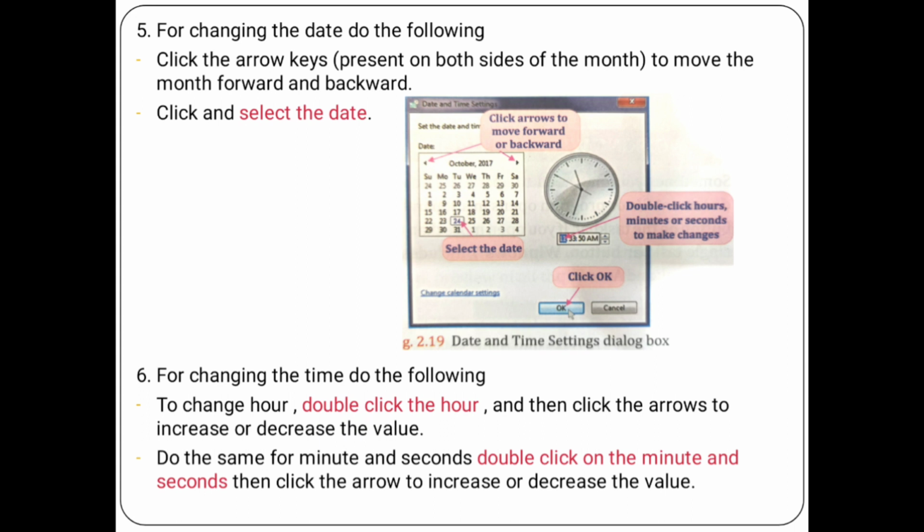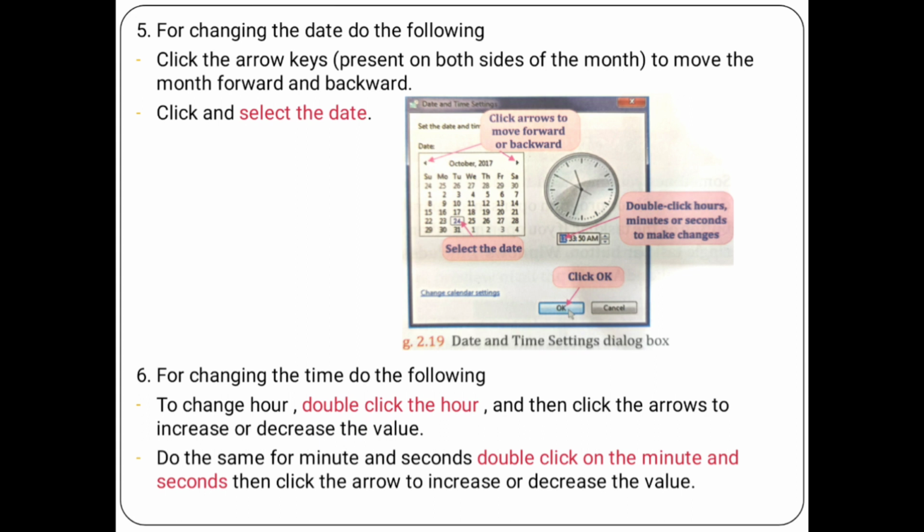In that calendar, at the top you have the month with the year, and there are two arrows on both sides of it. With the help of these two arrows, you can move forward and backward to adjust the month. And from the dates given below, you can select the date to fix the date. Clear? With the help of this, you can change the date.